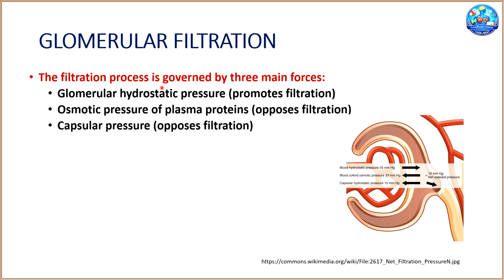The glomerular filtration process is governed by three forces which act opposite to each other. So we have the glomerular hydrostatic pressure, which promotes the filtration, while we have two opposing forces, which are the osmotic pressure of the plasma proteins as well as the capsular pressure, which is because of the filtrate which is present here. So these two will be acting opposite the glomerular hydrostatic pressure, finally resulting in the filtrate formation.